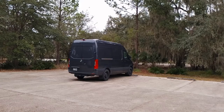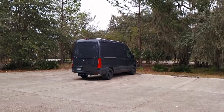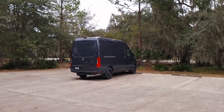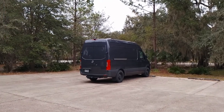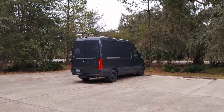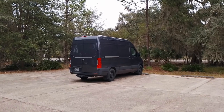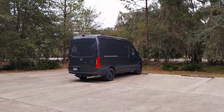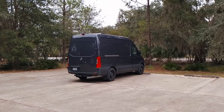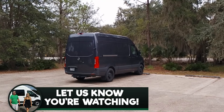So we just got done with lunch and we noticed this van pulled in front of us. And this led to a discussion, more of a debate between Audra and I as to what color this van is. Now, I'm not very artistic minded as far as colors go anyway, so I'm very basic color palette. I would say that is a dark blue, maybe even a purple. And she says, nope, that's gray.